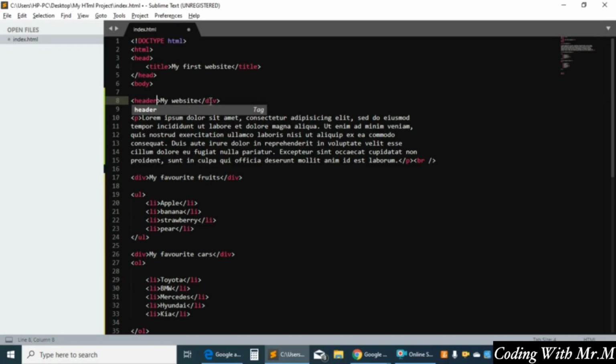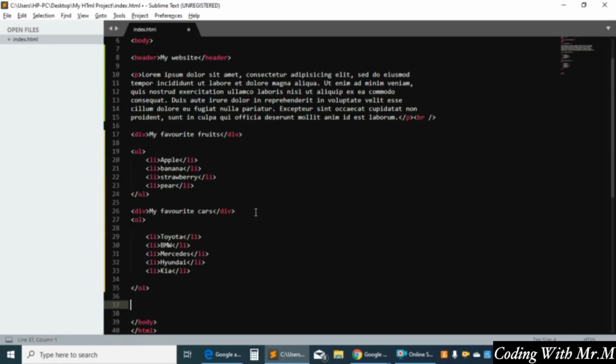That's header, guys. Header, not head, but header. Okay, header. So that's my website, and then I'm going to add something at the end of my website. Usually here you can see some copyright sign, and within the div I will write firstly, then copyright. But for the best practice, don't use div, guys, use footer. So header and footer, right?